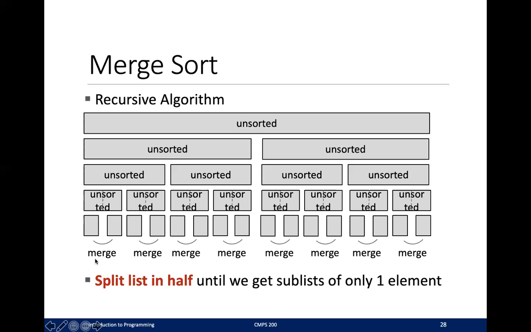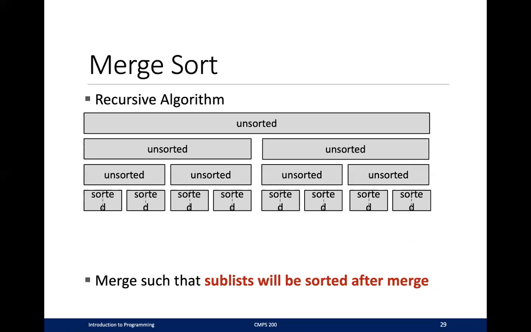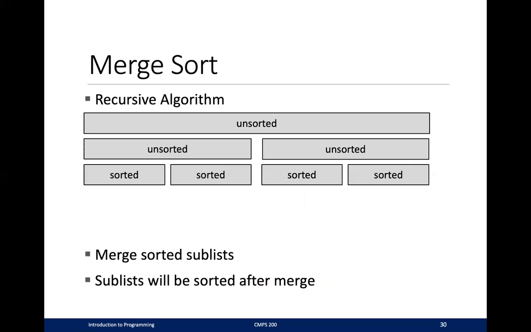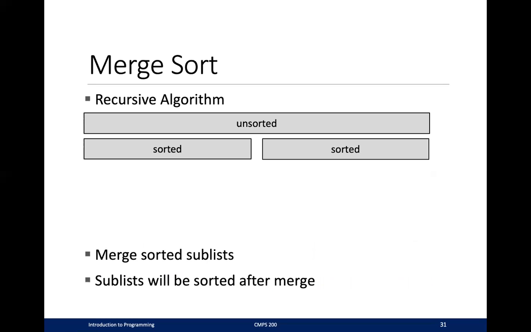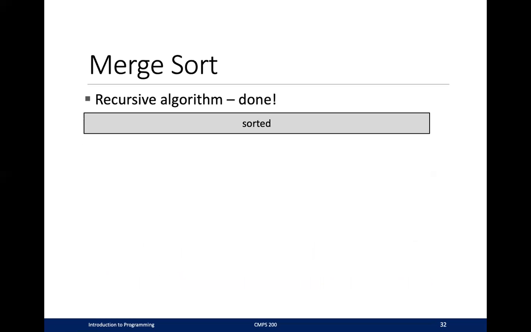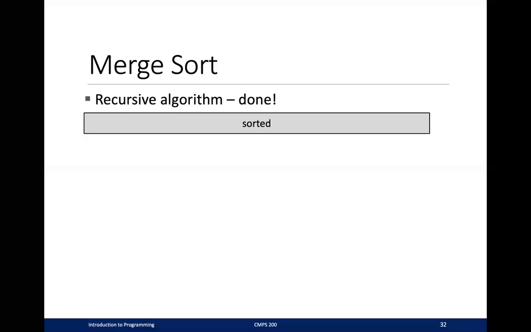Initially I would have hit the base case for a single element of the list, each one of them, and I'm going to merge these so that they are in the correct order. And that will give me sorted sublists. So I go back bottom up, merge these sorted sublists to get larger sorted sublists. I keep merging until I have two halves, each sorted on its own. Merge them, I get the list sorted. So it's a really cool algorithm. Of course, we need to fill in the details. How do I do the merging, basically?